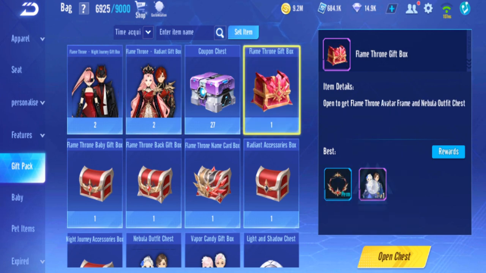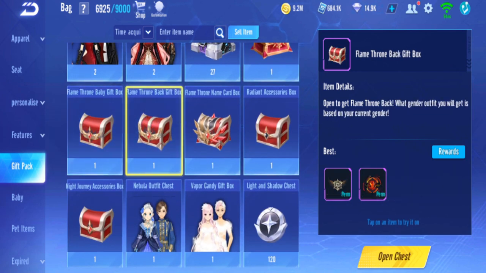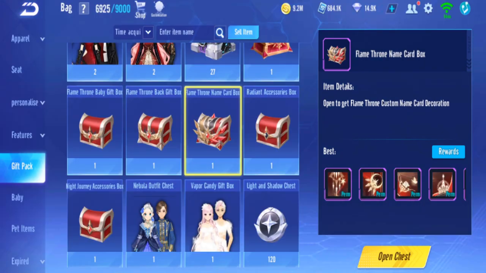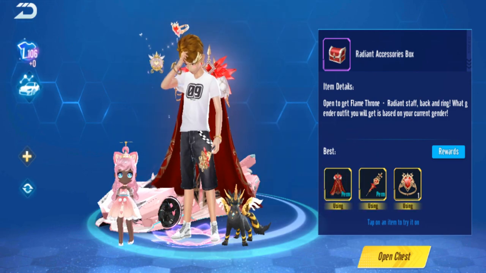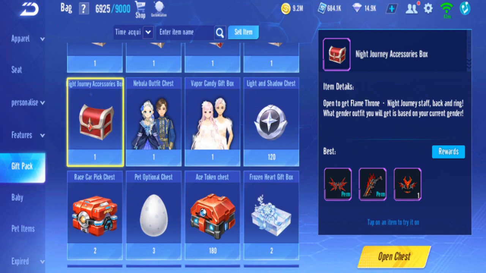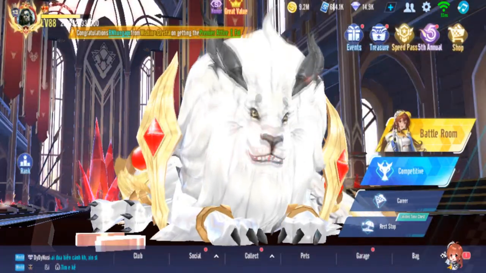There's another. Oh, it's another outfit. So you got one, you got another one here. The baby costume. The back. Okay, so this is the back. The name card. Okay, this is just your background for your name profile. Radiant accessories. Okay, this is the cape off for the queen and stuff. Night journey. All right, so yeah, I'll leave it to Bunny to open it, okay? We have the full costume here, the full animated costume right here.